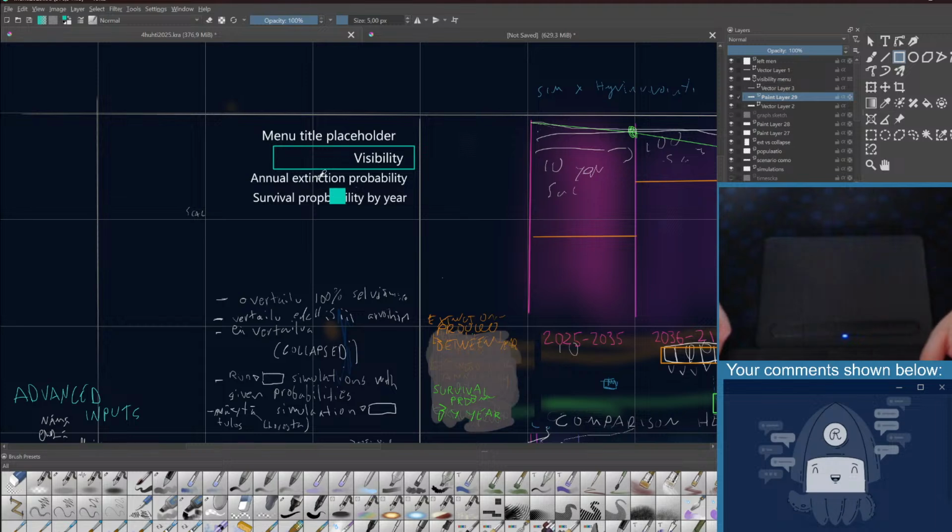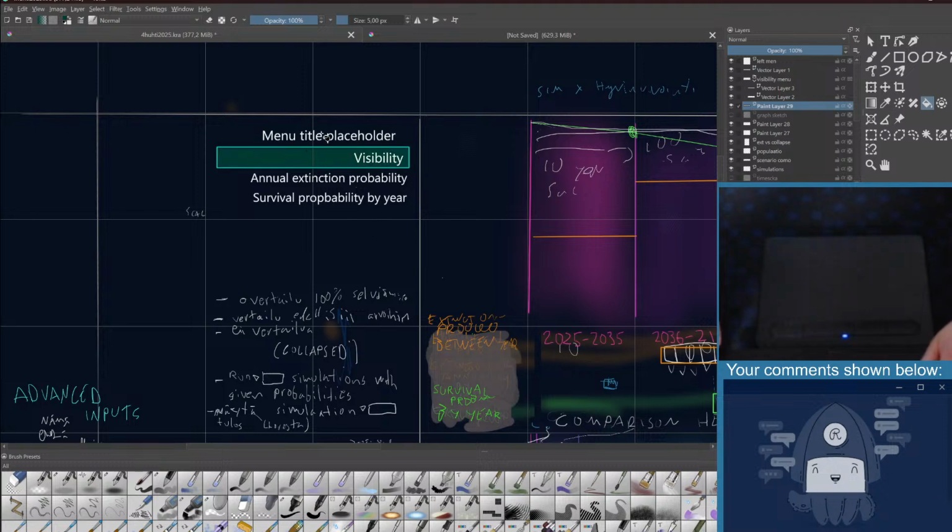Okay. So something. Can I fill this? I put it below this layer and then I can fill it with some dark fill.